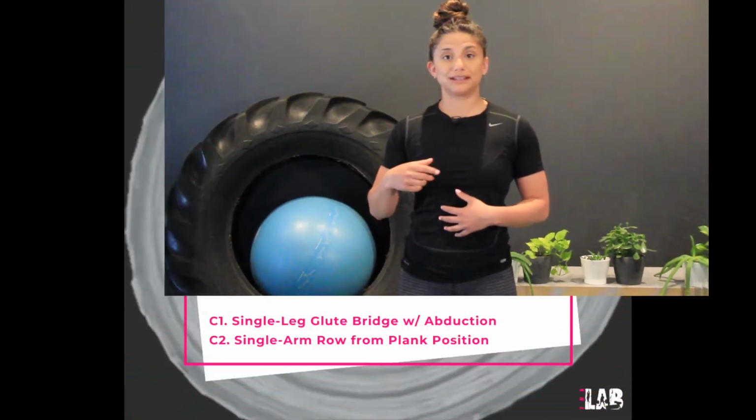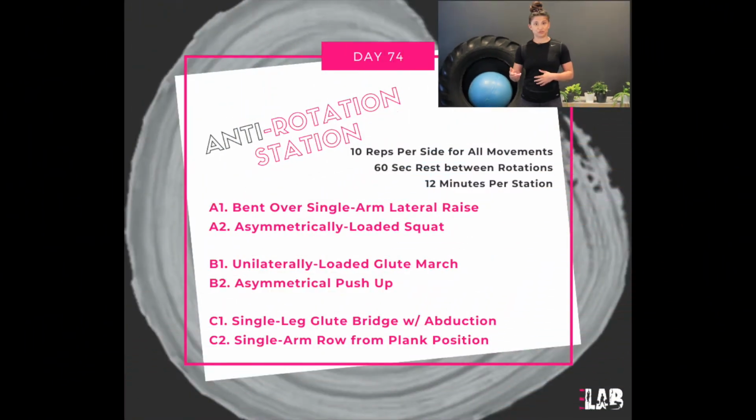Anti-rotation station. The core has a bunch of functions. One of them is to resist rotation. So you ever been walking in a crowded area, definitely not over the last 2 months, when somebody knocks you and you get bumped, but then you stop because your muscles engage. They do that so we don't spin around like a top and place our spine in a dangerous position.